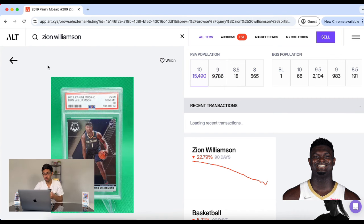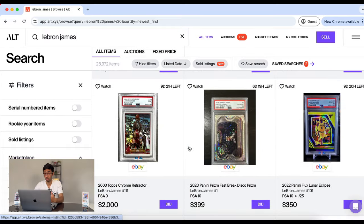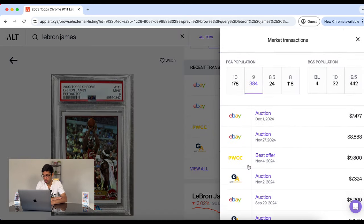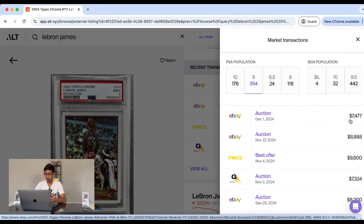So his cards are much more dependent on how he plays every single game and every single week. If he has a bad week, his prices are going to go down a lot. Whereas you have guys like LeBron, where you still have the upside. Of course, this year may not be his year, but you still have the upside of him playing well. But he has had a down year so far, and his prices from preseason to now have not gone down.